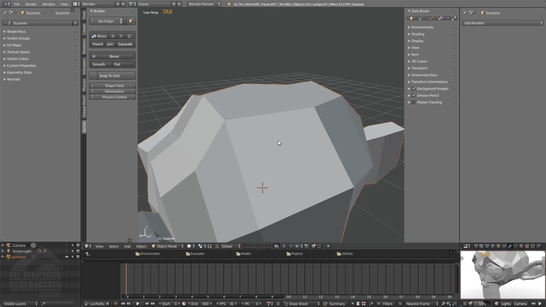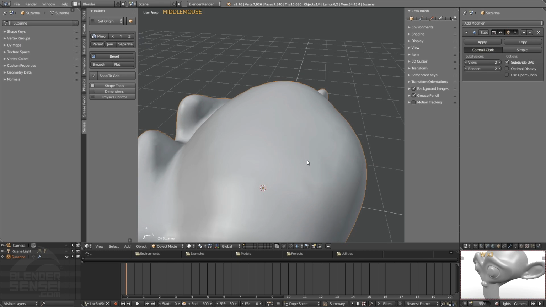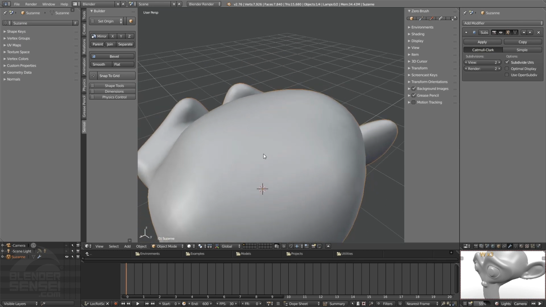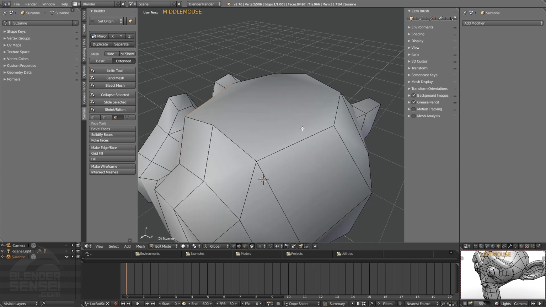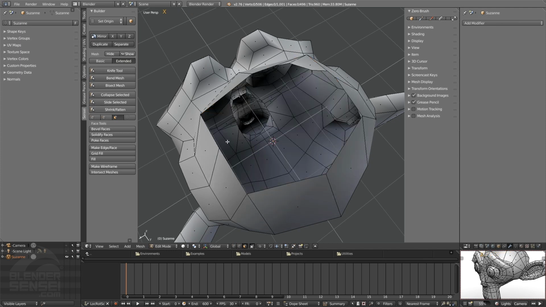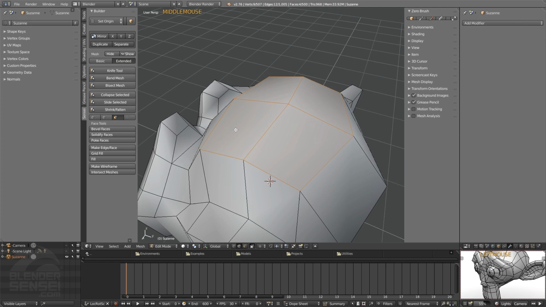So if I were to press Tab to go back into object mode, tap W a few times, and actually here, it doesn't look too bad, but oftentimes this can cause trouble for us, so we generally like to stay away from it. So I'll press Tab to go back into edit mode, and I'm going to go ahead and delete that subsurface modifier. An alternative to that is to use the grid fill. So if we were to press space to go into face selection, select this big n-gon, tap X to delete it, and then Shift scroll up for edge selection, and then Alt select this, and use this grid fill instead.